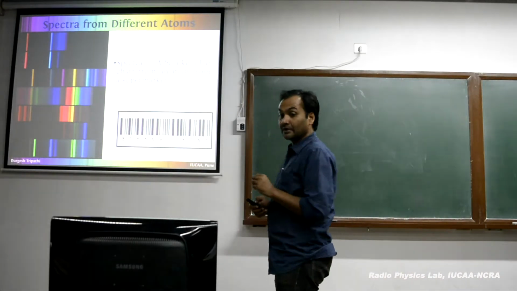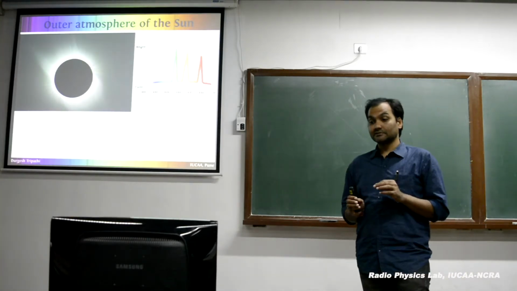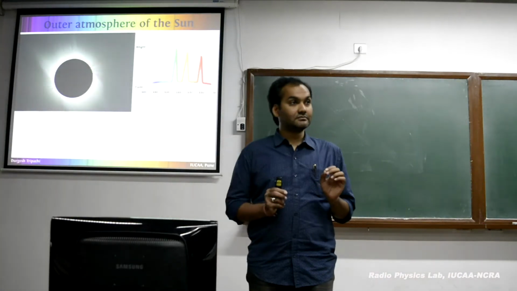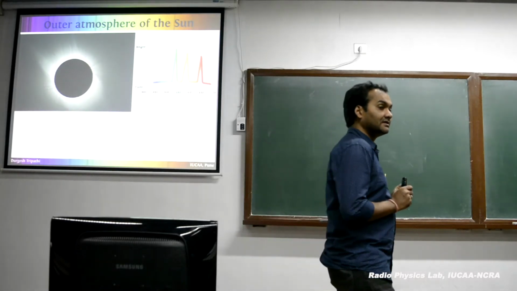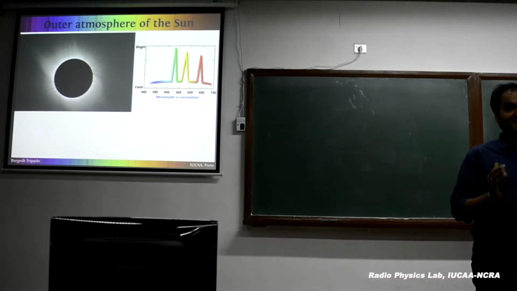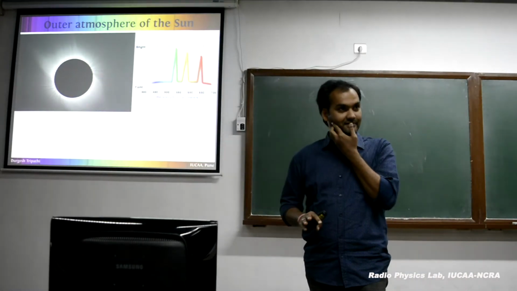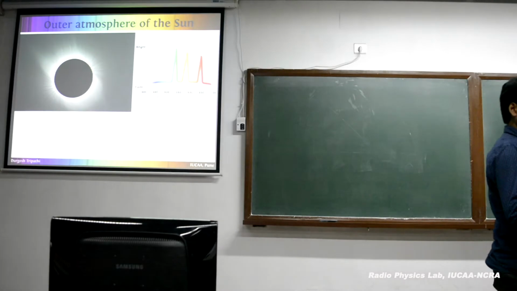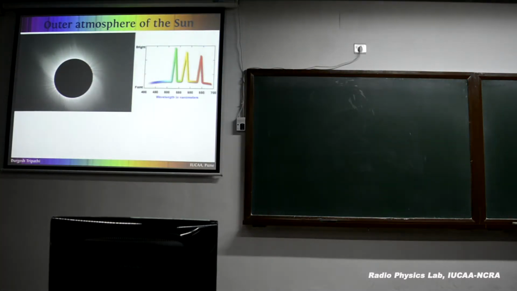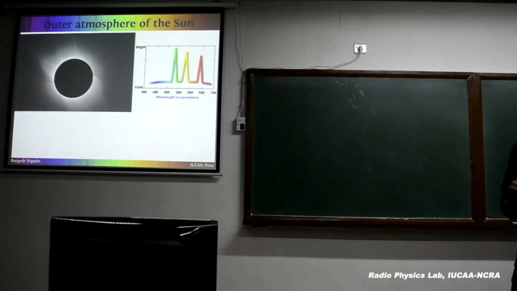Doing this, one of the biggest problems of solar astronomy was discovered. Now, discovering a problem and discovering a solution are different. We are happy discovering a problem. Discovering a solution means you are out of a job. So discover problems. Once you know what problem to look at, and you make other people interested in the problem you are looking at, you are in a job. So keep that in mind.